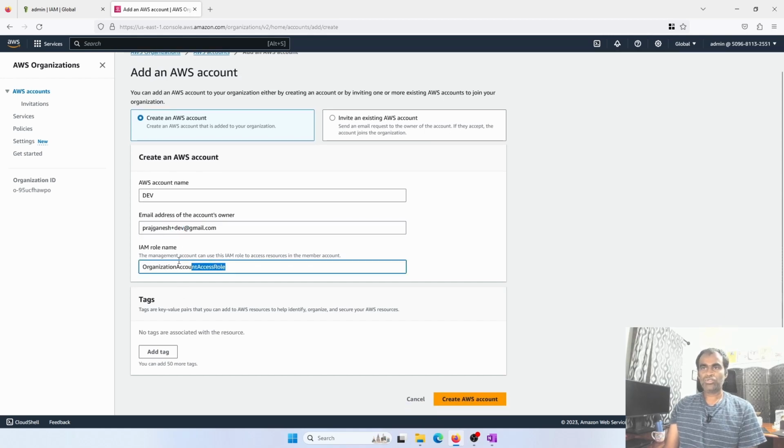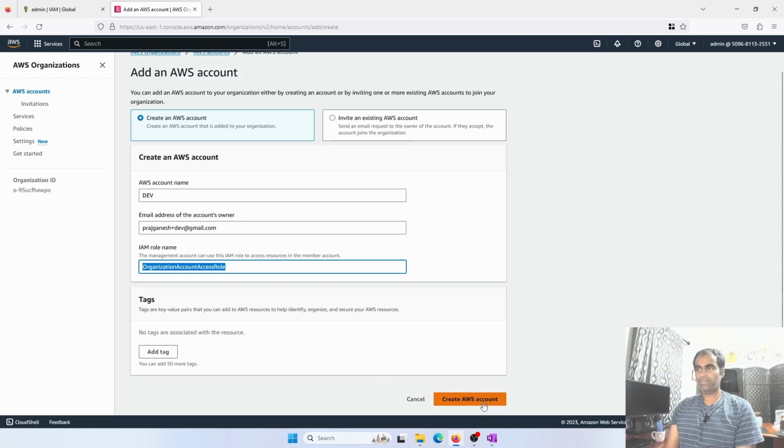And so this is the role which the organization account creates so that it can easily log on from the management account to the member account, right? So whenever we create sub accounts, it's called member accounts. And the way the master account or the management account can log into these accounts is using this role. Again, I haven't used the term what a role is, right? That's where we're going to get to. This will all set the stage so we'll have a good working lab environment, which we can do a lot of cool stuff. So I encourage you to follow this along, and you will see the importance of these things in the future videos.